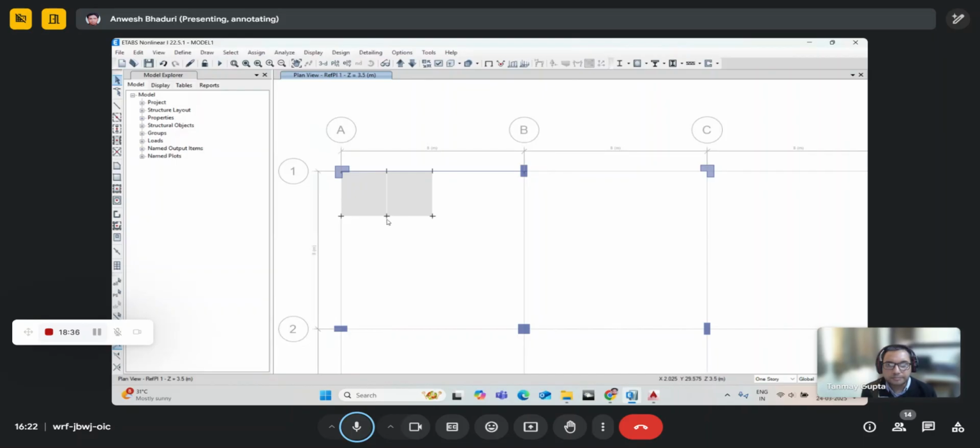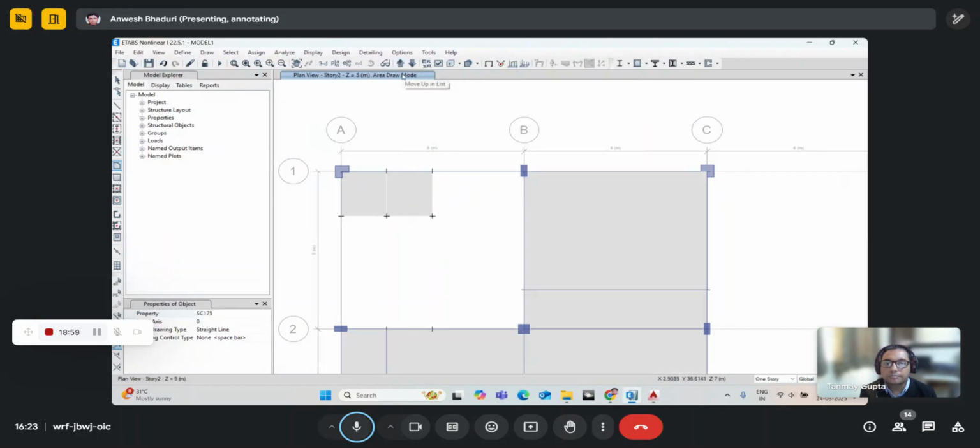Now for the last part of the staircase slab, we'll again go to draw floor or wall in plan elevation 3D, the polygon over here, and we'll again select these 2 joints which are at the reference plane level. Then we'll go up to story 2. This is the other point. And then press the right mouse button.